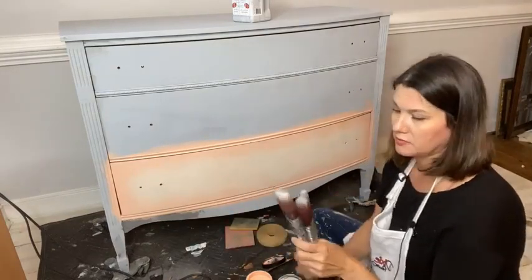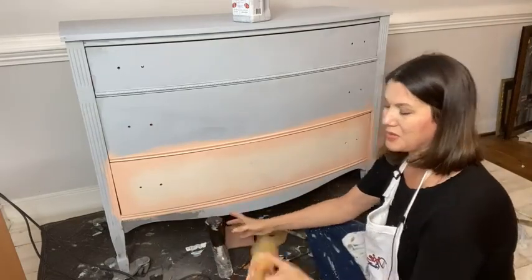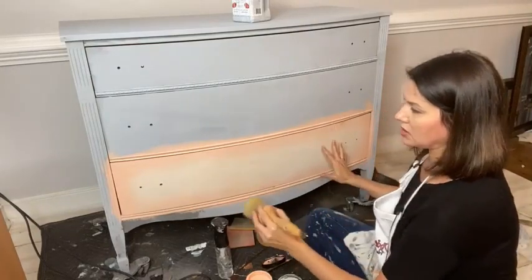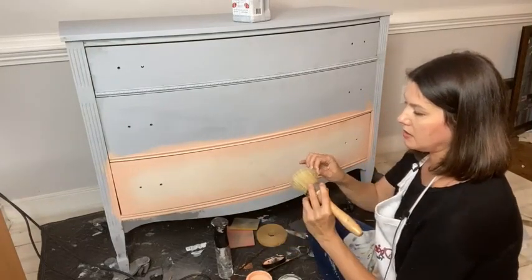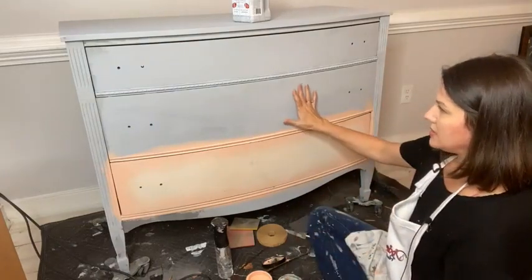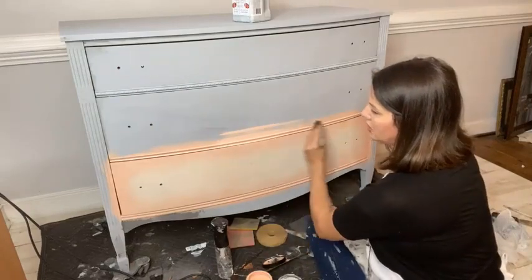So I have a couple brushes on the floor. It doesn't matter which brushes you use to apply your paint because we are going to be taking our best egg brush and circling that beautiful color all over the place, okay? I washed these yesterday. They're still a little bit damp. On the outside edges of this piece, we are going to be putting apricot.